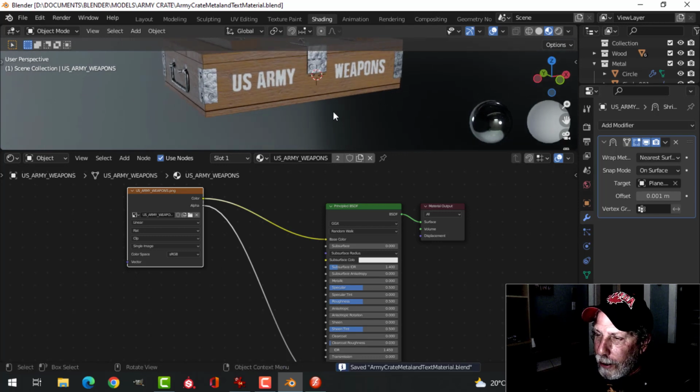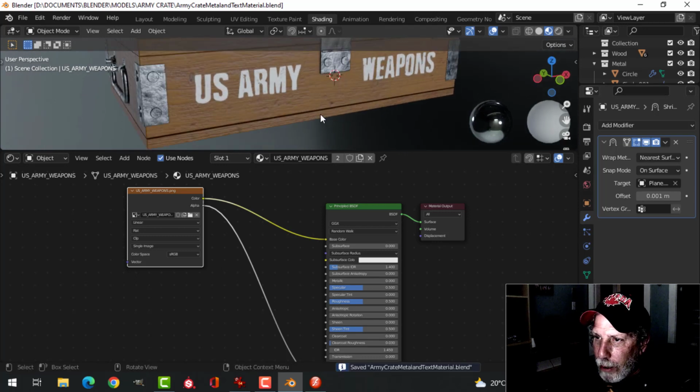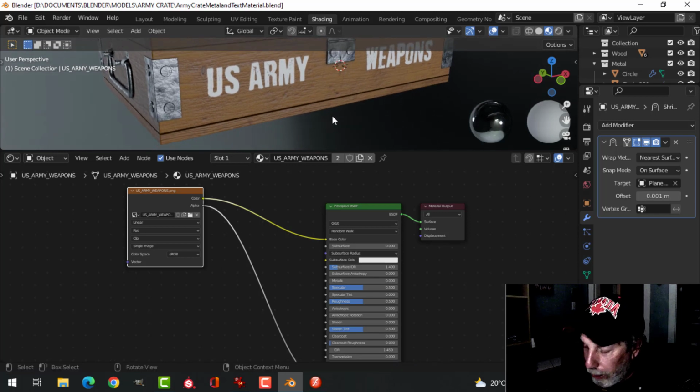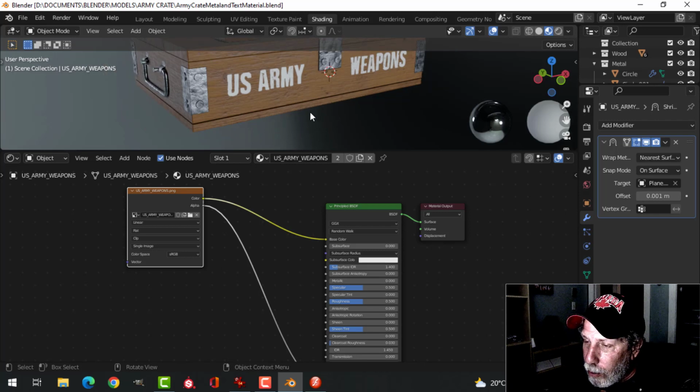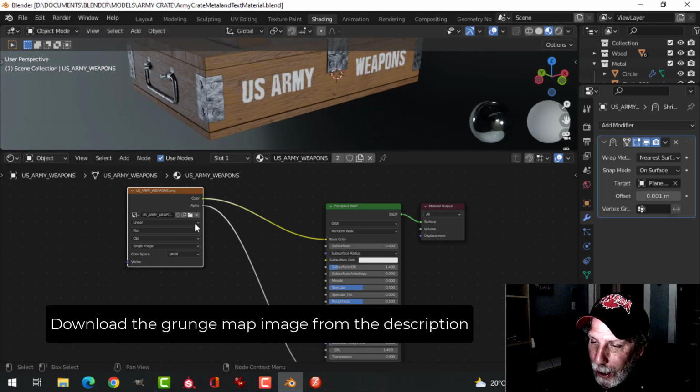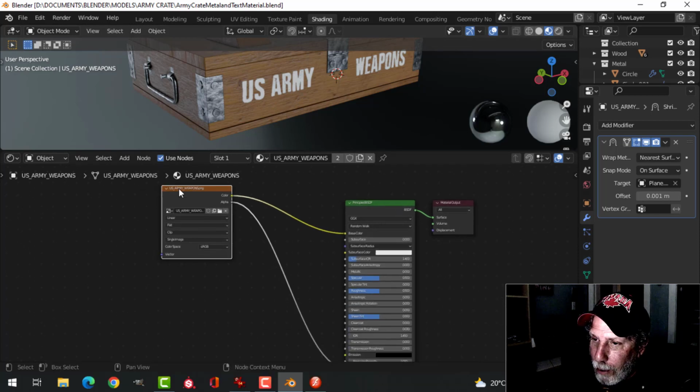Now, if you wanted a really clean look, you could just leave it like that. Or you can add a grunge map or image to this to sort of break it up, to make it look a little bit more natural. So there's different ways to do this as well, but this is the way that I'm going to show you right now. I'll provide you the grunge image so you can download that as well, and just mess around with it.